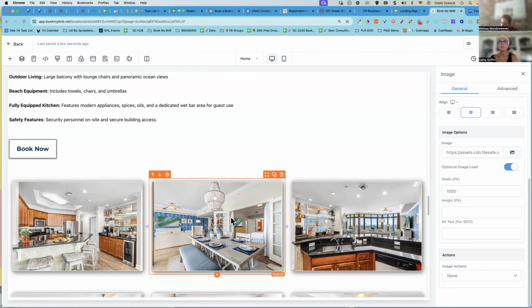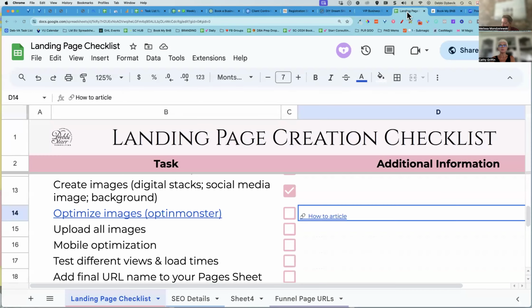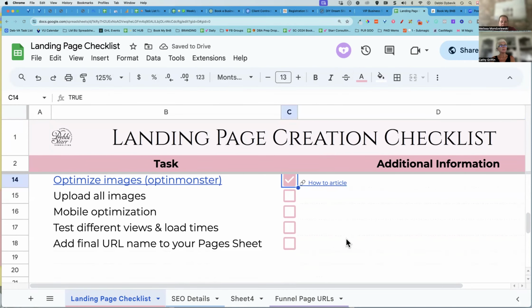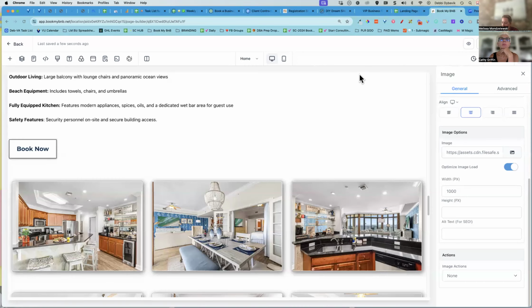Okay. So again, as you're messing around with your pictures, if you feel like your page is heavy, in other words, when you go to it, does it load very slowly? Then you might want to think about optimizing your images. Okay. Any questions on that? Okay, then I already talked about it's a lot easier to upload all your images at once. And we'll talk about the mobile optimization here in just a minute and testing the views. Okay, so now let me just come back here.